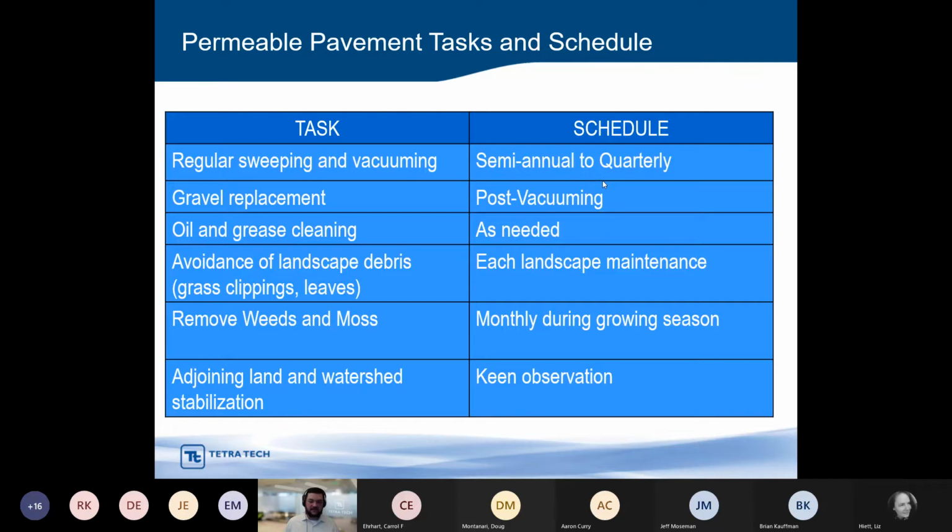Keep landscape debris off. This is another construction or maintenance practice: try to keep people from using your permeable pavement as staging areas. And if we're using salt or sand for these, that can also be a little bit of an issue. I think it's okay for routine maintenance. If you're using sand, just coming back in and sweeping them off should be fine. But try to avoid piling up large amounts of snow on the permeable pavement or using them as staging areas for your sand or your salt treatments.